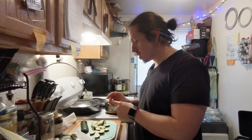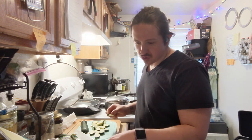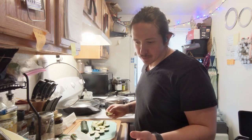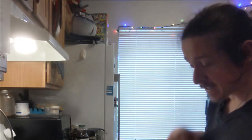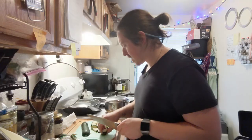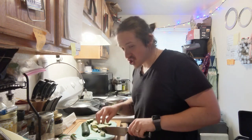Triangles. 2 inch. 1 inch. 1 inch triangle shape. I don't know why I need to steam them. I don't know why I can't boil them. I feel like that would have the same effect. I'm not a chef, so I'm not claiming to be an expert.